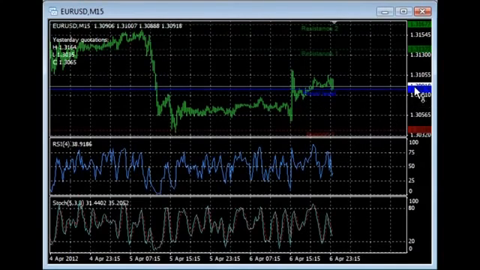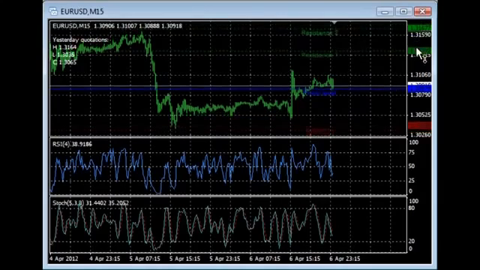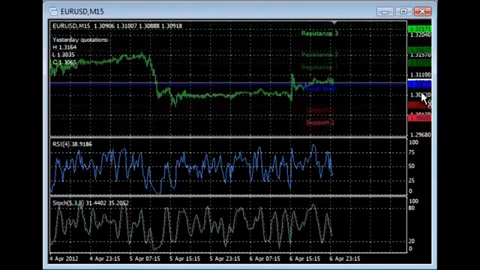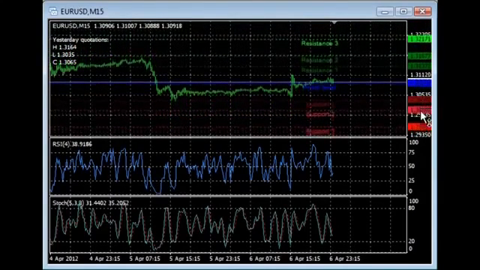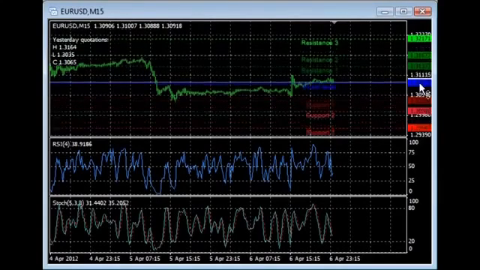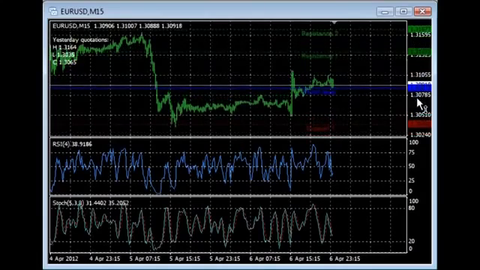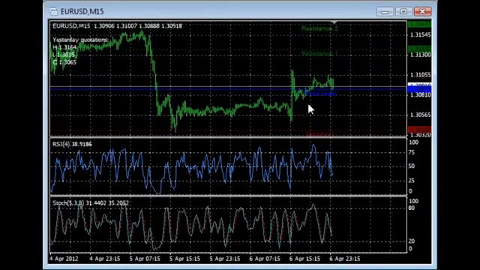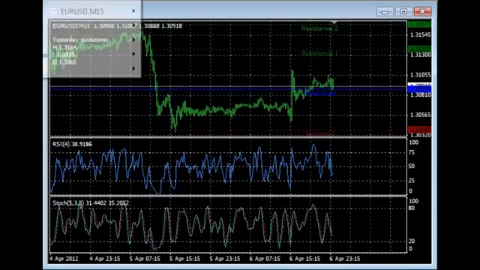Once you do that, you should see a blue line, which is your pivot level, and then you'll see 3 green lines, which are resistance, and 3 red lines, which are support. You may not see them all on the chart at one time, but if you were to drag the chart down just by right-clicking or left-clicking and holding and dragging down on the chart, you can see that all of the lines are there. But we want to move the chart back up to sort of its normal size right now. Now, last thing, like I said, I'm going to add is the B clock modified.